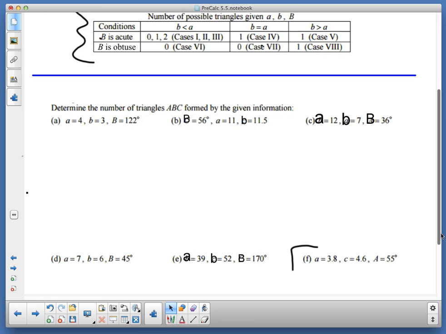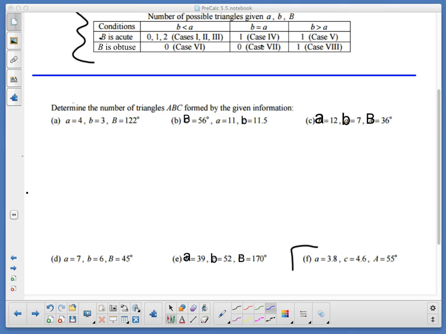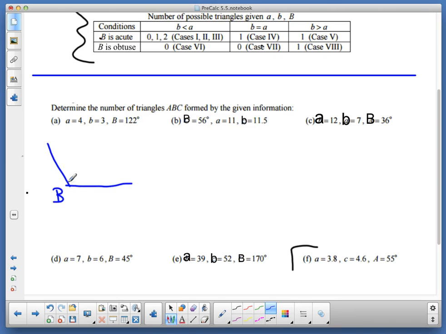That's why I changed the letters. Okay, go ahead and give it a try. Do A, B, and C, and then turn it back on. Okay, so in the first one, and all the other ones, when you sketch the triangle, always have your provided angle, when it's a side angle situation, in the same spot. Okay, it'll make it more efficient for you to actually do future problems.